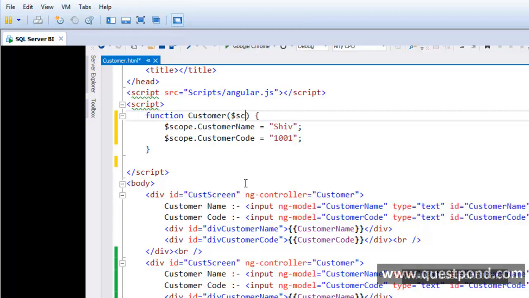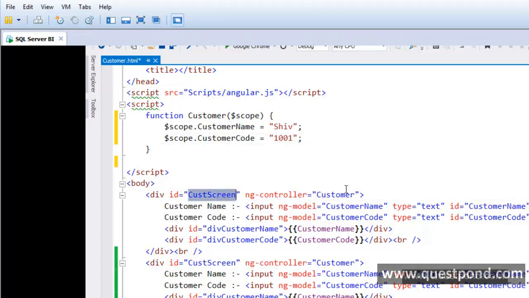So when I write $scope like this, it means that the $scope object will be dependency injected by the Angular framework. Remember, as I go ahead teaching you in the class, you will see that the complete framework of Angular is dependency injection. These are termed as services: $scope, and then you will see $http, you will see $sce. Whatever you see with a dollar in Angular are ready-made services of Angular. If you want to use them, you cannot create an object of it; Angular creates them automatically. You just have to reference them like this, and Angular will do the dependency injection for you.